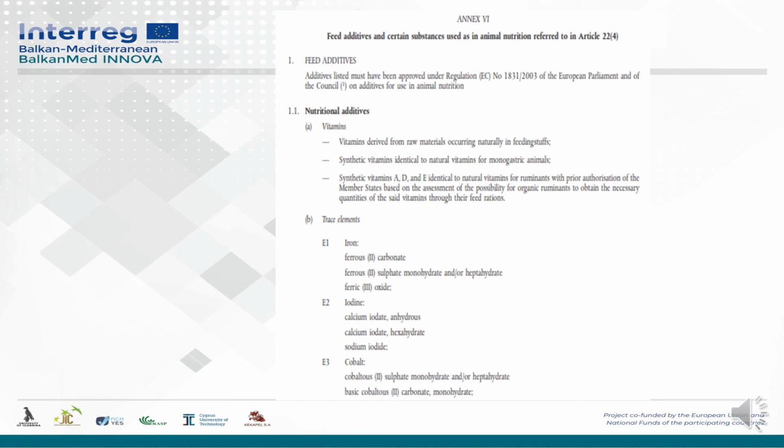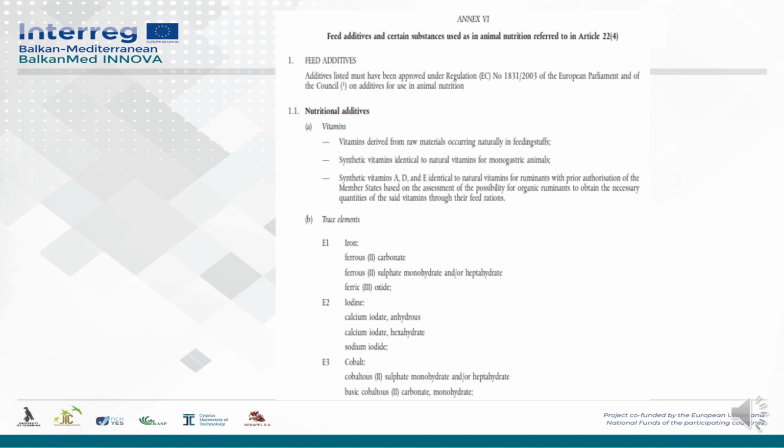So let's say we can use additives which are allowed in animal nutrition, independently from the fact of organic or non-organic animal husbandry.